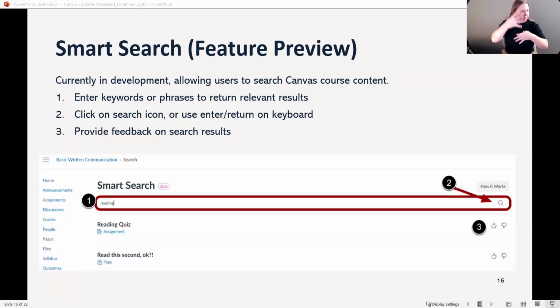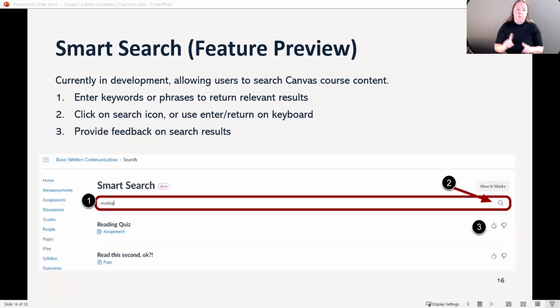As I mentioned earlier, at this last InstructureCon, they had mentioned their partnership with OpenAI, and so in this Smart Search, they are using what they call IgniteAI, which is leveraging algorithms and AI to help understand the context of our searches and to help find relevant results based on what we're trying to look for. And so it is enabled in Smart Search here.